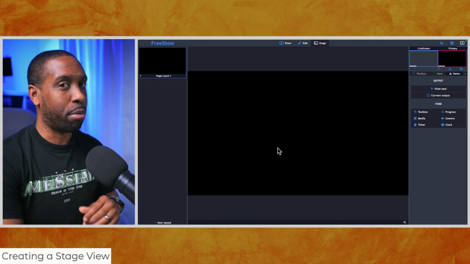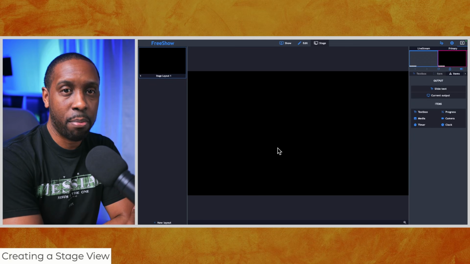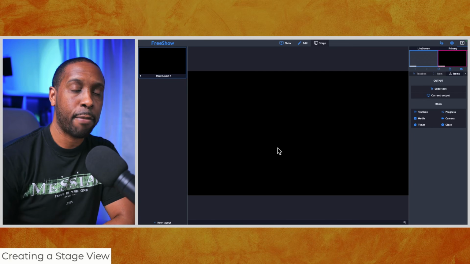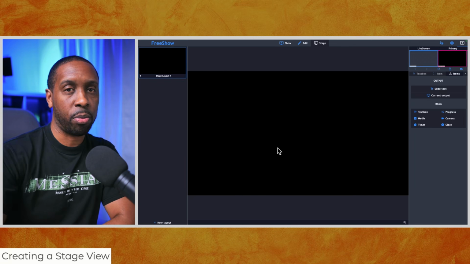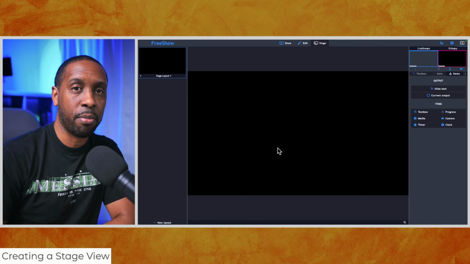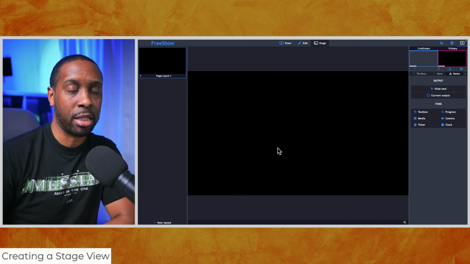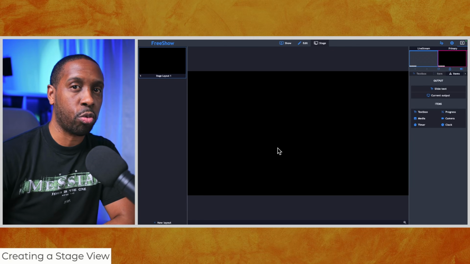I would not approach doing a stage view without talking to the people that are going to be on stage. So if you're a part of the media team, or maybe you're the media team leader but you also are the worship leader, you want to think about yourself, but also think about the people on the worship team, what they would want to see. But you may have a head start because you already have an idea of what you want to see.